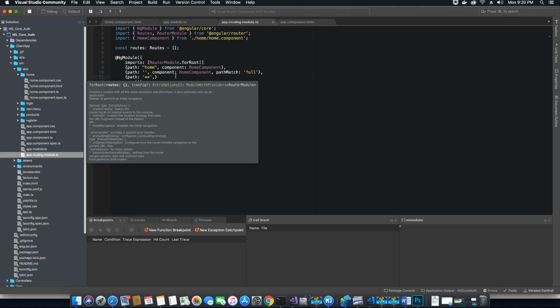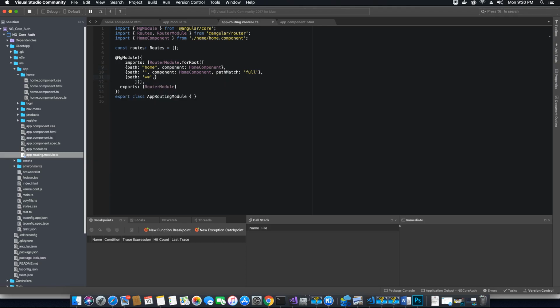If any other paths are being accessed, then we want to redirect. So we will use the redirect option.